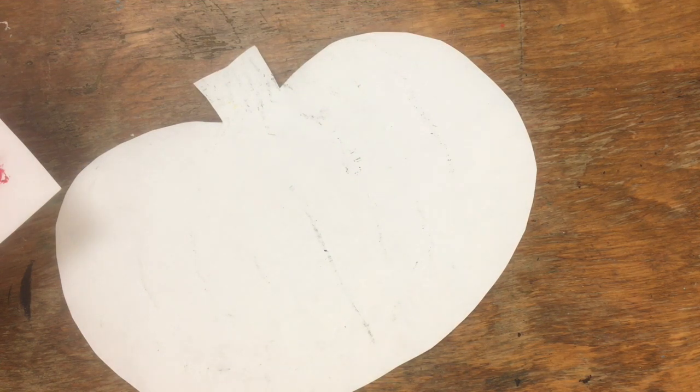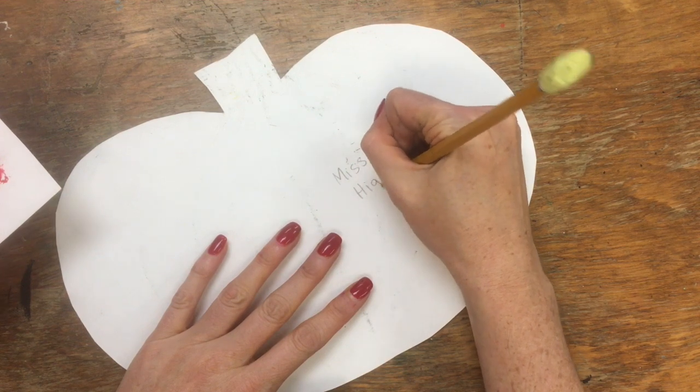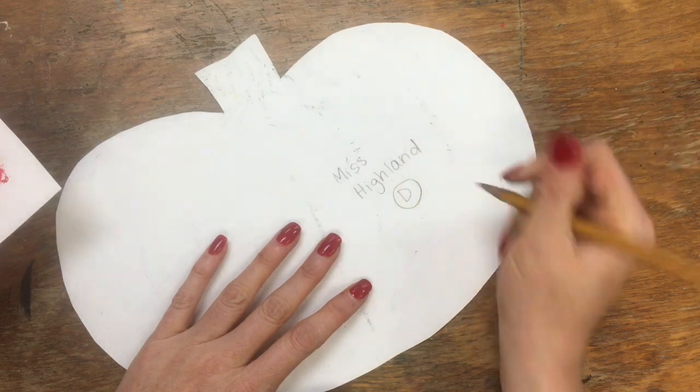You also need to put your teacher's initial. If it's Miss Dubois, put a D. If it's Miss Wagner, a W. Miss Sumler, an S. Well, whoever your teacher is, put their first letter of the name.